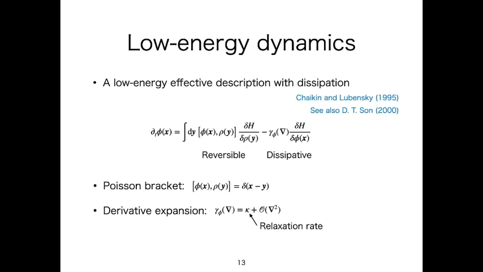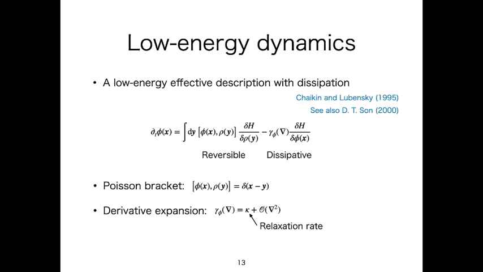And we use the Poisson bracket, and as for the time dissipative term, we expand the coefficient of this variation of the Hamiltonian with respect to the derivative. There's a constraint from the conservation law in general, but these pion degrees of freedom are no longer related to the conservation law itself. So the leading term in the derivative expansion will be a constant, and this will be a kinetic coefficient of the pions, which in this case is called the relaxation rate of the pion.